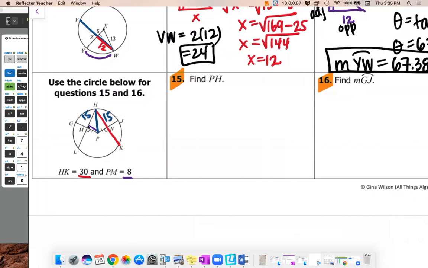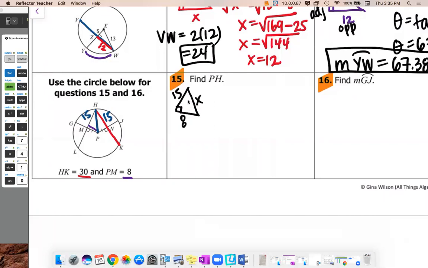So let me redraw this triangle that we have here. Make this my 90 degree. So you have this side is 15. You have this bottom side is 8 because it's down here. And what we're looking for is the PH, which in my problem is going to be this one. And it is a right triangle. We do have two sides. So you're going to do the Pythagorean Theorem again.